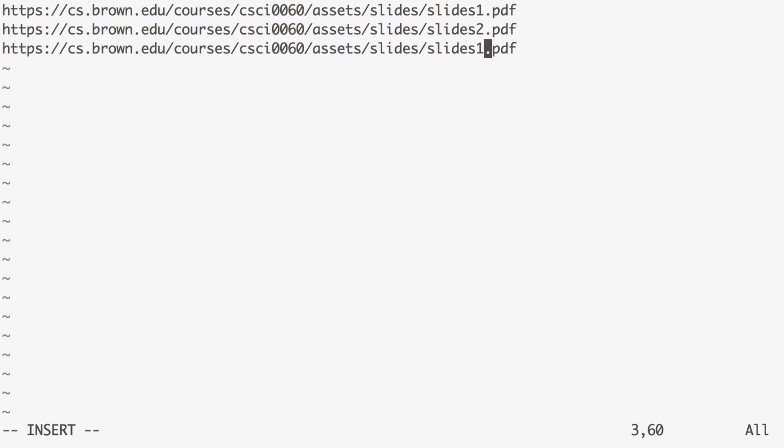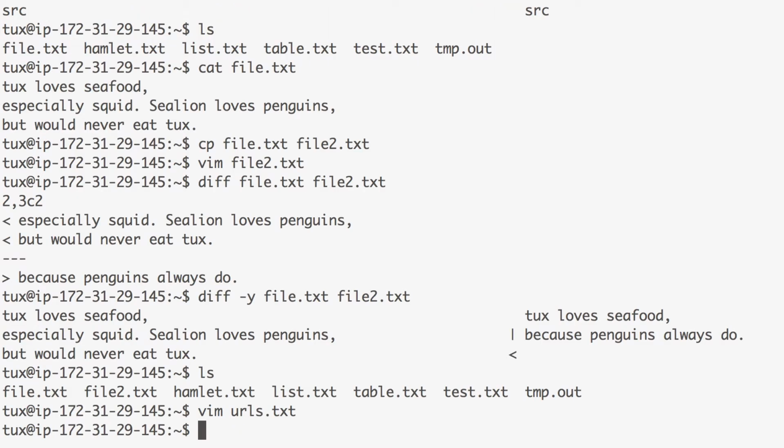Then we can change that, so now we have slides 1, 2, 3. We could also write a loop if we wanted to. I mean, you can always develop a script. But if you want to use xargs, what you could do is xargs -a, and then you give it the URLs file. Now we want to download them, so we use curl again for that. Then we use -o as another parameter, and xargs would feed that to the command.